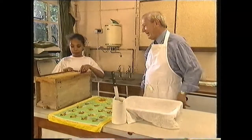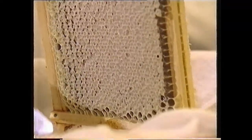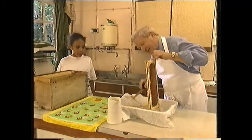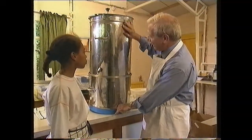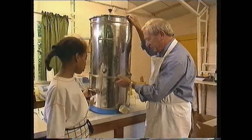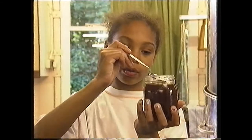Pass me one of the frames of honey so that we can start extracting. That's great. Can I eat the honey yet? Not yet. We're going to take the cappings off first. See how easy it is? There's all the beautiful honey ready for extracting. Well, Monique, you've seen it spun out of the cones into here and it's now running down the walls. It's running into this sieve here. Can I try some now? Well, normally we'd leave it for three or four days, but as it's you, we'll run off a jar. Would you like to hold the jar under the tap? And we'll pour some in. Mmm. Well, Mr Barker, now I know how honey is made, I can tell you that it's yummy.